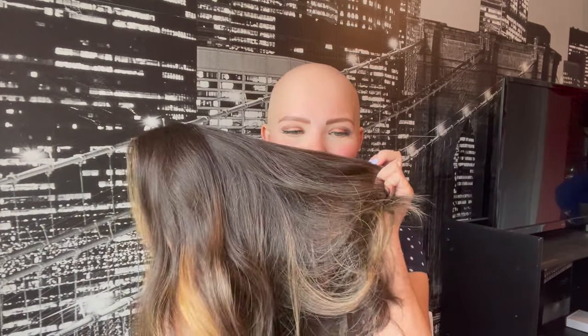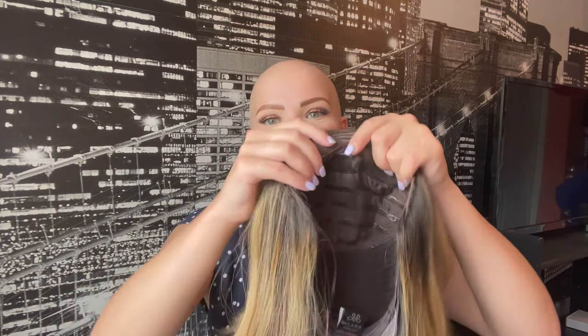So this wig is part of their Luxe collection, I believe, L-U-X-E. She is a mid-wig. She is virgin European hair. Guys, best hair on the market. So soft, so smooth, highest quality. So virgin means that when they received this hair, it wasn't chemically processed by anything, but obviously, as you can tell, they did put in some highlights. So it's technically not virgin anymore, but it's still European hair, so top quality hair.